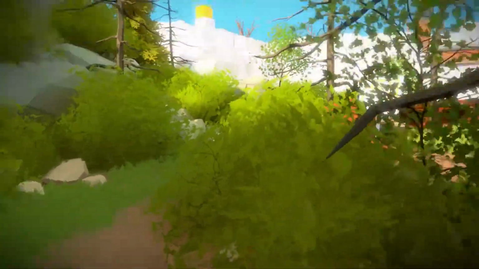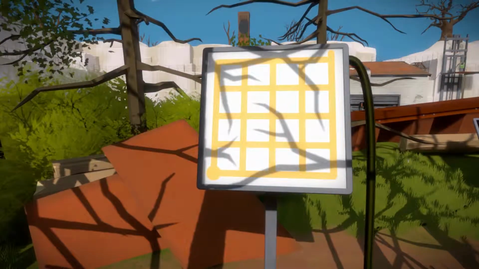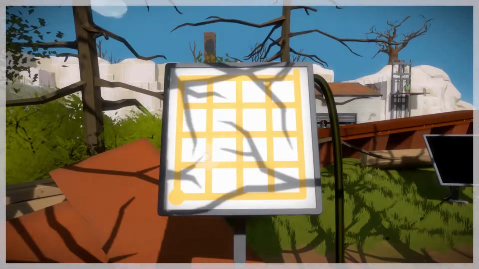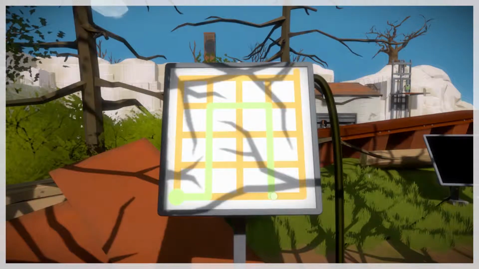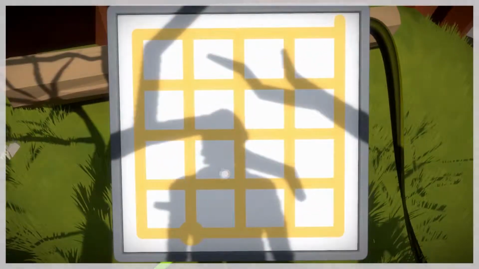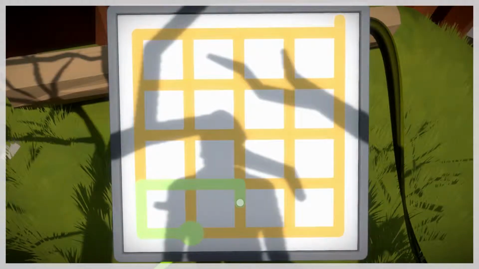So we just need to go down here. Is this going to be another one of those stupid things? Oh, I feel like we're supposed to dodge the tree limbs on this one. See what I'm saying? Oh, no, no, no. Like that. So you have to dodge the tree limbs in this one. Oh shoot, and then my shadow covers up half of it.